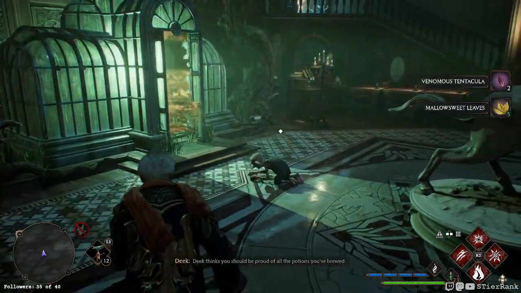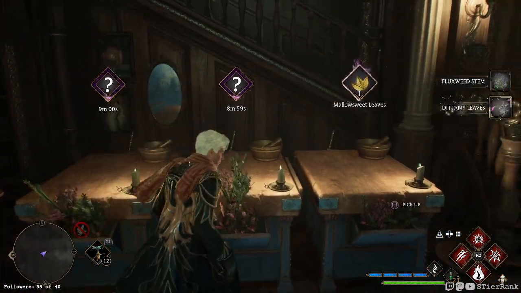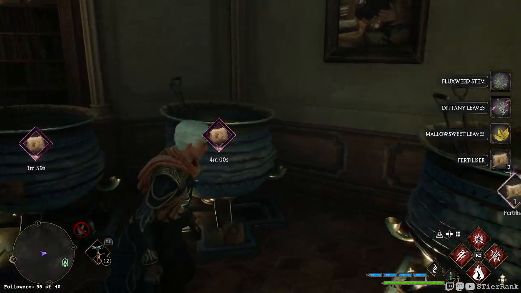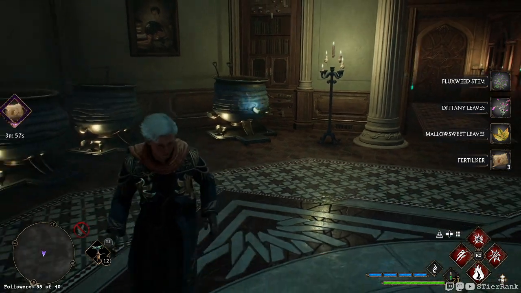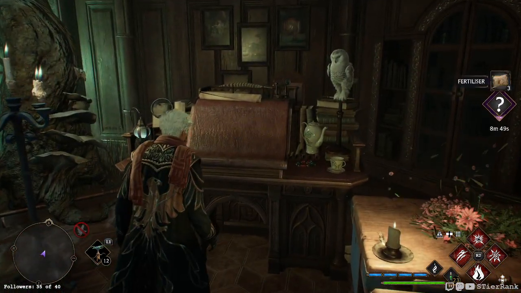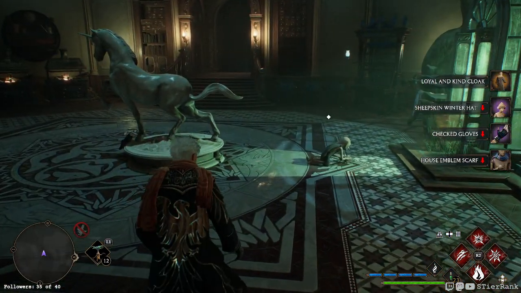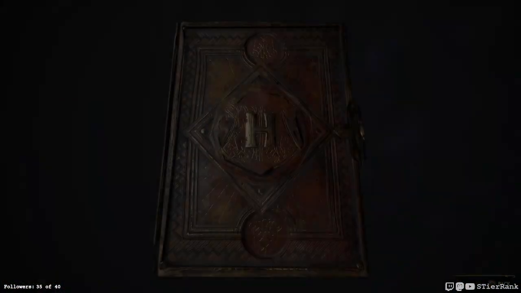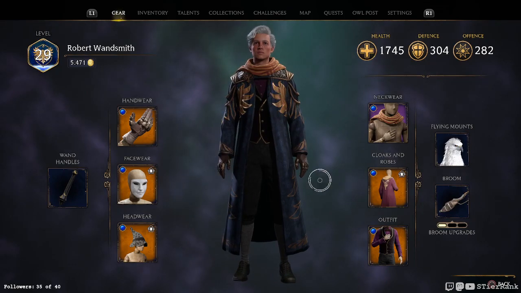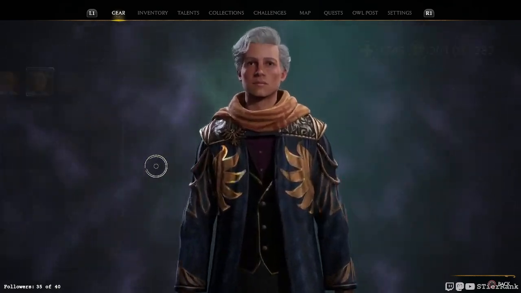Deke thinks you should be proud of all the potions you've brewed. One of those is a little bit awkwardly placed. I feel like it's time for a rearrangement of a few things. Gear identifying desk kind of gets in the way a little bit. It's quite a bit of stuff identified, and I think it might have made 5 or 6, maybe. It's crazy.